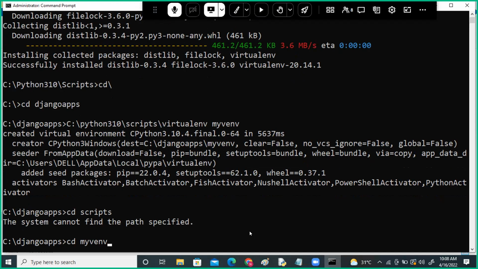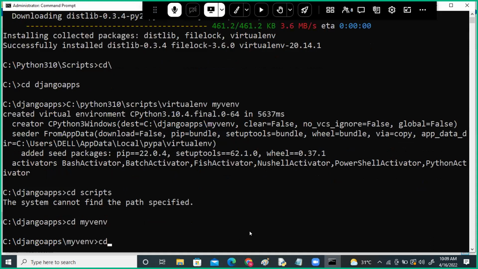CD scripts. Within the Django apps folder, my virtual environment is available. Within that, scripts folder is available. Enter.